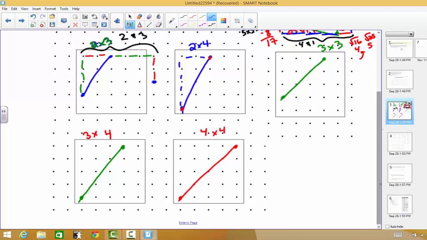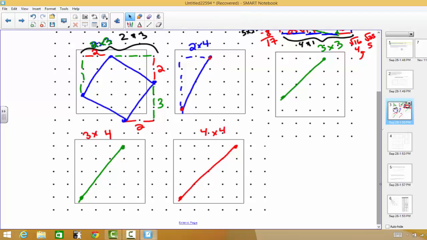Put a dot, draw your box. Continue the pattern. That's 2, so you need a 3, and then a 2. Put a dot, draw your box. You can actually close your box, and then you can make sure that the grand finale ends at home base here. And you're going to notice that on the outside, every single one of these has a green and a red, and that's a 2 and a 3.